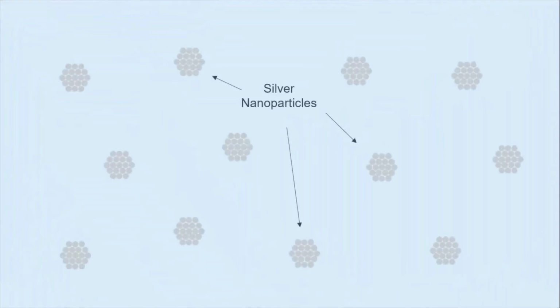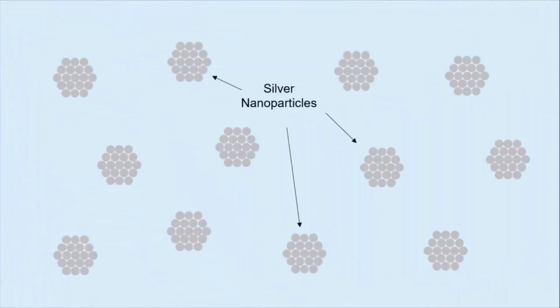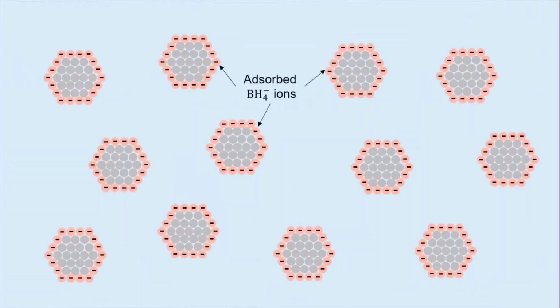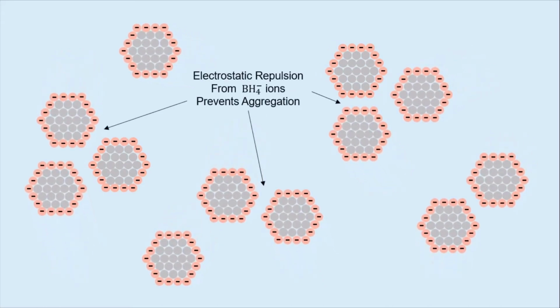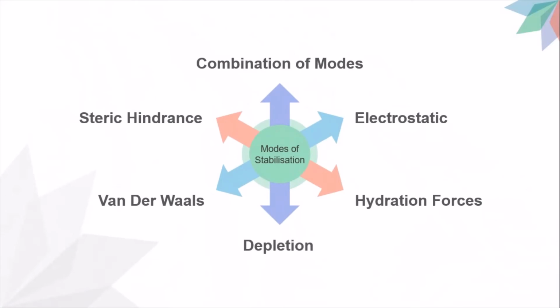Sodium borohydride reduces silver nitrate to form neutral silver atoms which aggregate to produce silver nanoparticles. The borohydride ions in solution then proceed to adsorb onto the surface of the aggregated silver nanoparticles, thereby imparting a particle surface charge. As such, further aggregation of silver nanoparticles is prevented via stabilization through electrostatic repulsion of negative charges, thus allowing them to form in a regular shape and size. Moving on to the next method of stabilization.